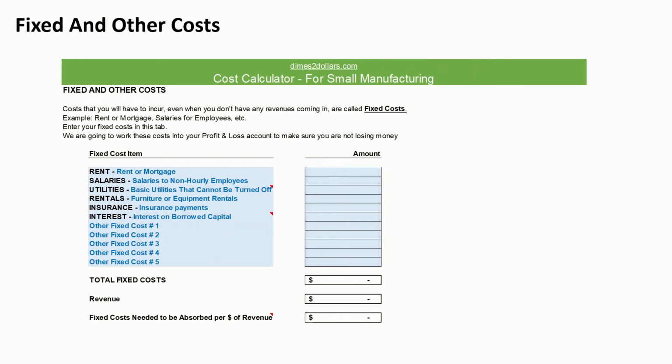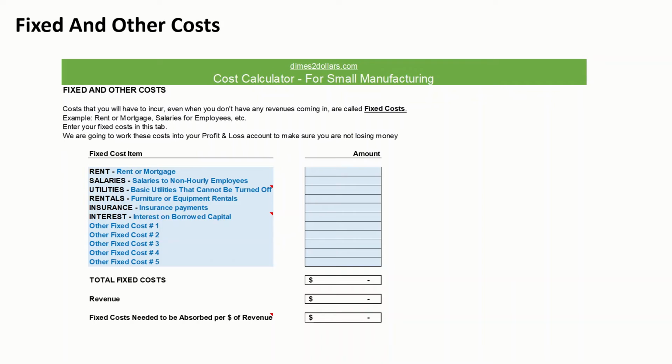This next tab here is very similar to the one we saw. This deals with fixed costs. As we already saw, fixed costs are those that don't change with the level of activity in the business. A great example here is rent for your facility if you're leasing it. The landlord doesn't really charge you less rent if you're having a slow month.